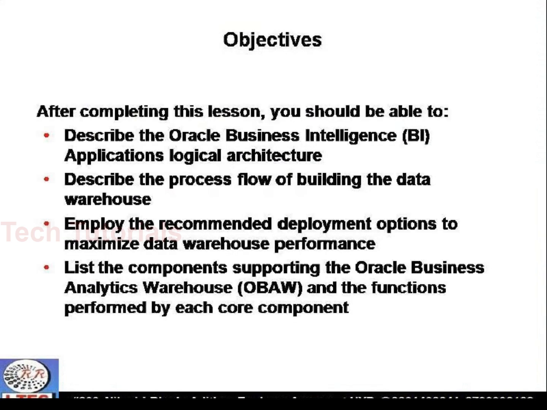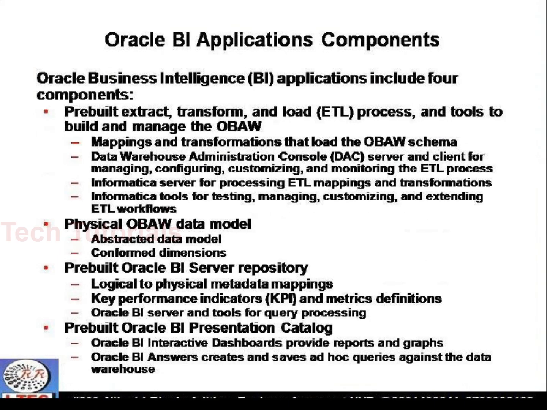Now, if you go and see Oracle BI application components, first, what are they? If you install the OBIEE product, what are the things you are going to get? We get mainly four things. One is the pre-built extract, transform and load ETL process and tools to build and manage the OBIW.